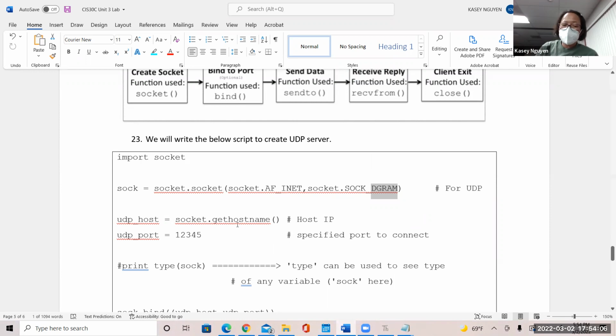Just like the other one, we have to define the server port and IP. Instead of defining it, we can just use gethostname, which will be just the host IP. And then for the port, we can use an uncommon port for this one. So you have to define the port.